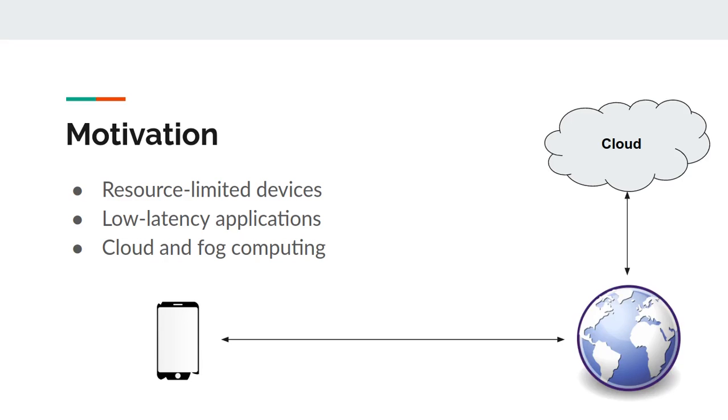So in the traditional model, we have a device that connects to the cloud to send some processing and then receives the results back using the internet. But in this case, we have a very high delay imposed by the networks between the cloud and the user. So, with the employment of fog computing, this device can offload the workloads to a nearby fog node, and in this case, we will have a very low latency, allowing some real-time applications, near real-time applications.